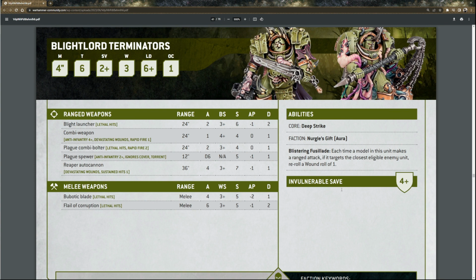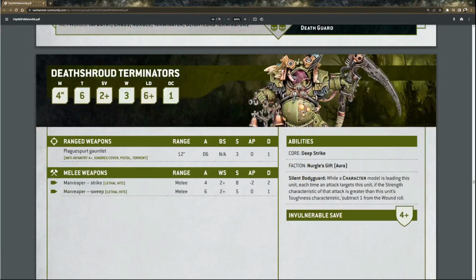Death Shroud. Okay, Death Shrouds are the better ones. What do they get? Basically the minus 1 if the strength is greater than the toughness. If you're going to get wounded on 3s, they basically shove it back to 4s. That's not bad. And they get lethal hits. But the whole army kind of gets lethal hits. That seems to be their thing. They have lethal hits all around.